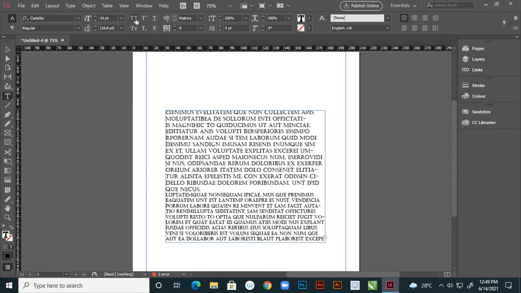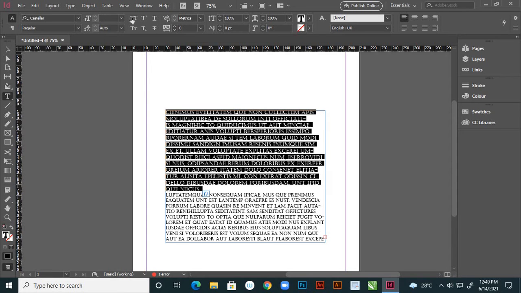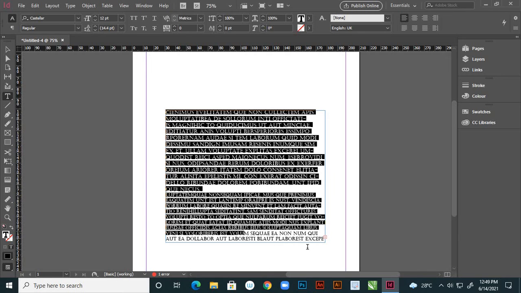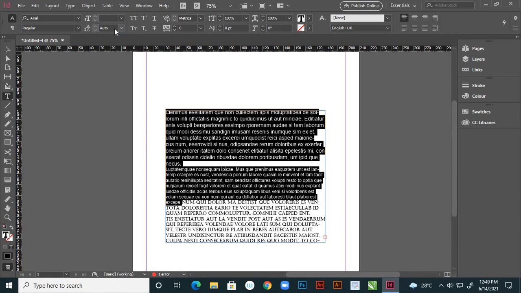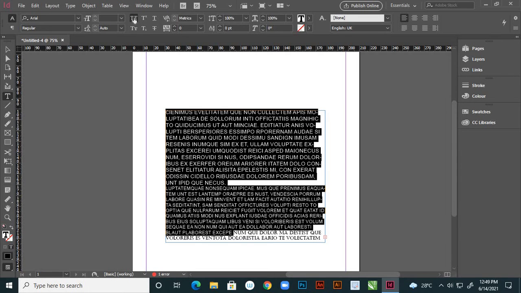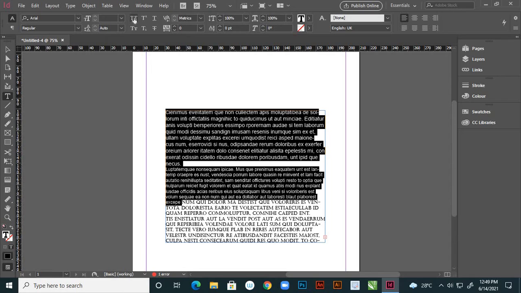And see here, this is All Caps. Suppose by selecting this, see, you are changing this to all caps. Suppose this font is already in caps. Suppose here I'll select everything and try to change this font first, Arial, right? In this I'll choose all caps. See here, now it is changing your lowercase font to all caps, right?